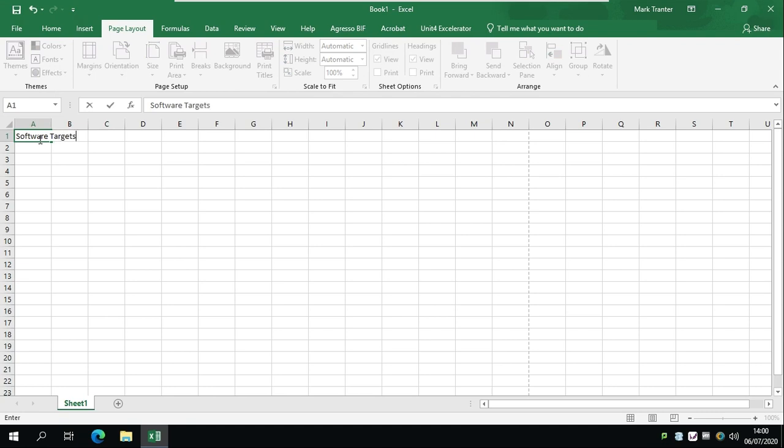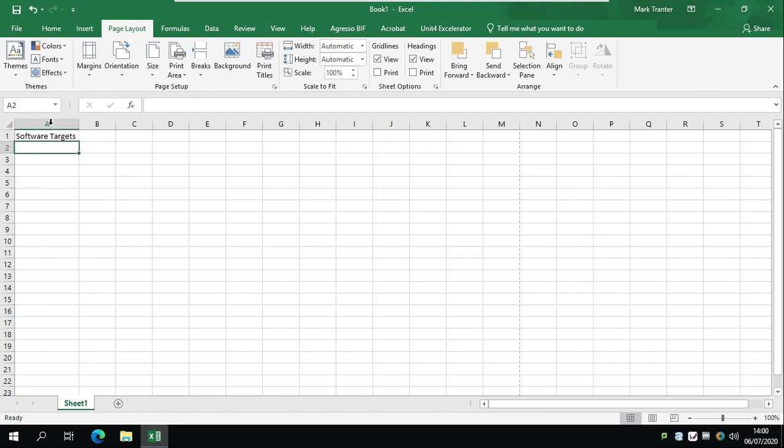Now it's very important when you're entering words and numbers into your Excel spreadsheet that you get things right. Capital letters have got to be correct, the spelling's got to be correct. If you make 4 accuracy errors, you will fail the exam. So another little tip is if you can get your mouse over to the column headings and you see a vertical line with 2 arrows like this, if you double click there, it'll just make sure that everything fits neatly into the columns. So there we go. That's the software targets part done.